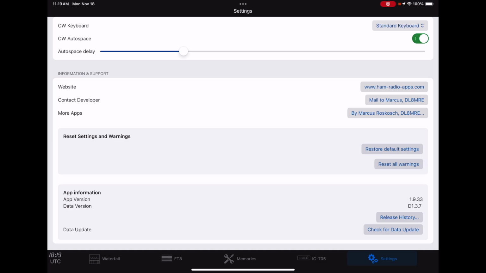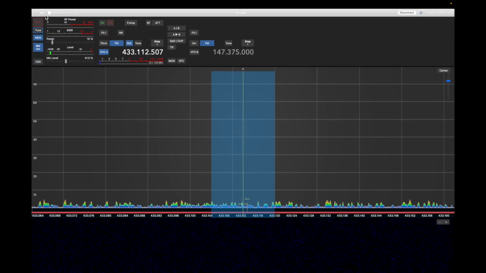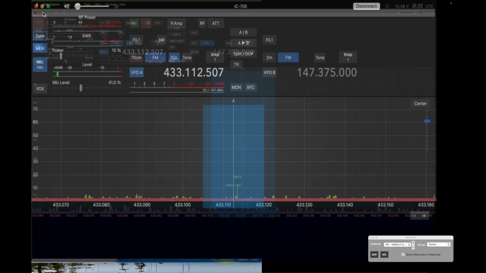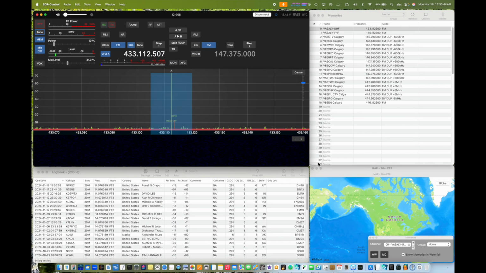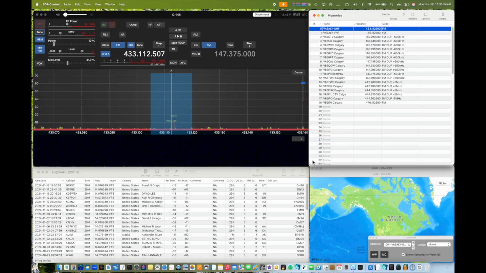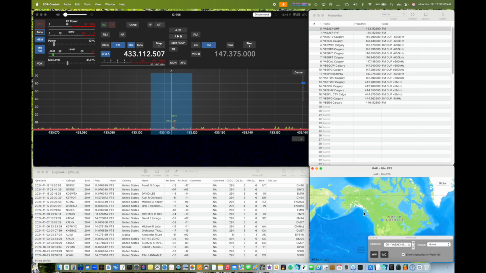Let's compare the iPhone, the iPad, to the MacBook version, which I'm going to be running on a MacBook Pro with the M1. This is the MacBook Pro version, or the Mac version. Very similar screen as you saw on the iPad, except I have a larger screen, which means I could open other windows on the same screen. If I want, for example, FD8, I have it right there. If I want memory, I can go there. And of course, you do have the globe and maps, stuff like that. So you know where the stations you're hearing.